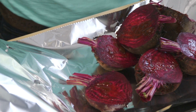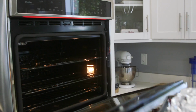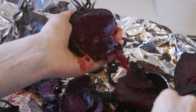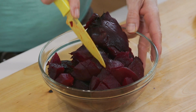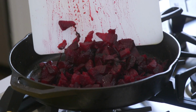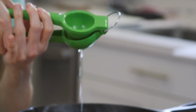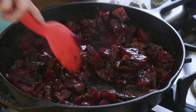Back to these beets. I'm going to roast them in the oven for about 50 minutes or until they're fork tender. Then I just remove them from the oven and allow them to cool down to room temperature. And as you can see, they peel really easily, and all I have to do is cube them. In this large skillet, I'm going to heat some oil over medium heat. I'm going to add the beets, these reserved chipotles, some cumin, salt, and fresh lime juice. Then I just stir to combine and cook it until it's heated through for about 3 minutes.